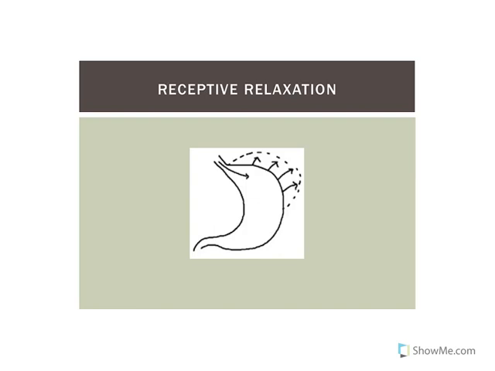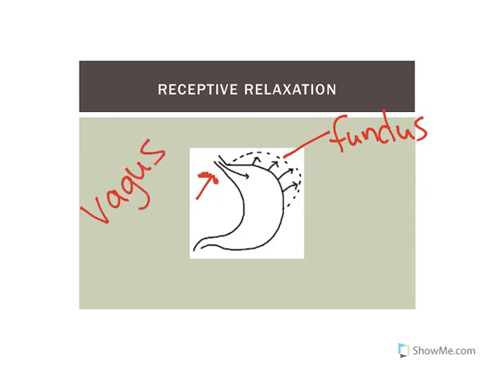Simultaneously, too, you see here, we call it receptive relaxation. Up here is the fundic region, or the fundus of the stomach. That should relax to allow that bolus of food to have room to enter, and you'll also have the relaxation of the lower esophageal sphincter right here. That's triggered as a reflex that is mediated via the vagus. So the vagus nerve is going to be very important in helping to trigger receptive relaxation. And ultimately, it was all initiated because of stretch of that smooth muscle.